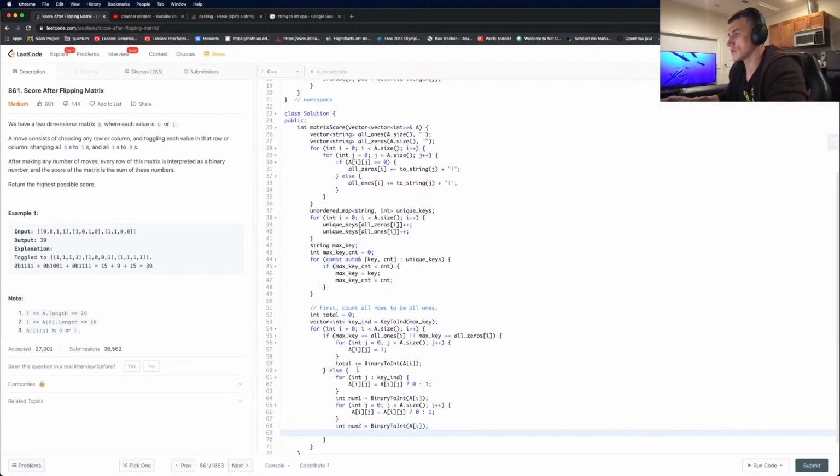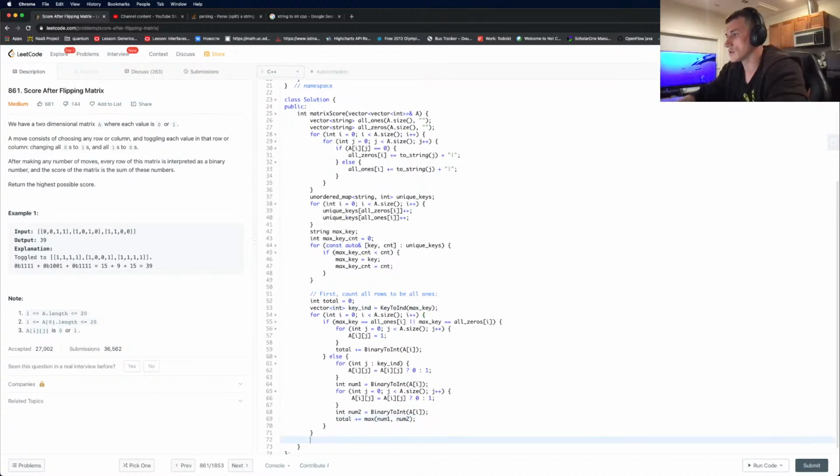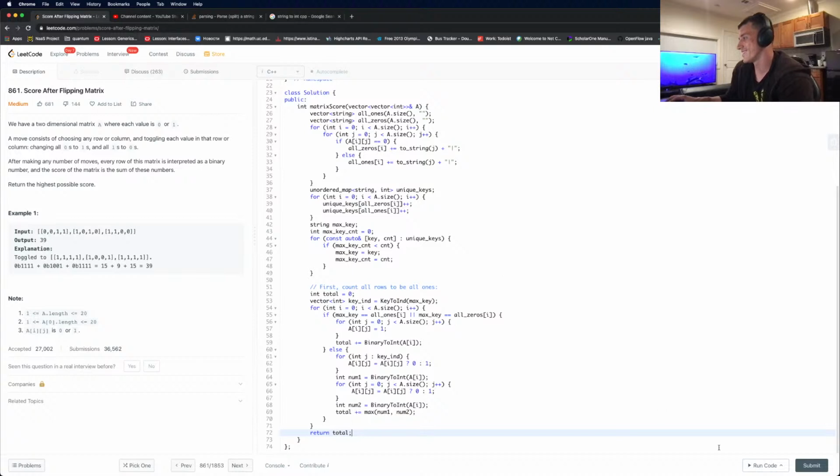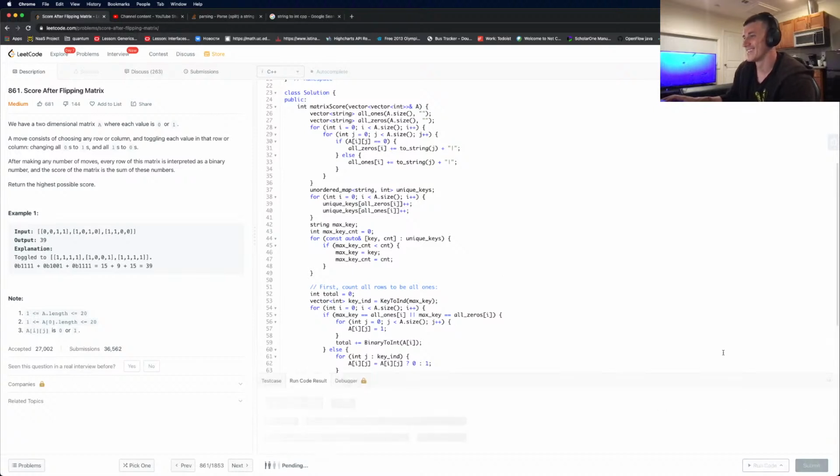And then we say total plus max between num1 and num2. All right, and then once it's ended, we just return total. 33 minutes. We still have 10 minutes to debug it approximately. And the code is ugly, but let's see if it runs at least.